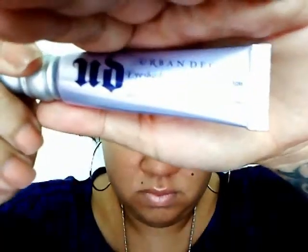I'm going to start off with my Urban Decay Primer Potion, which is what I always use as a primer on my lids. Just going to put it on my lids and blend it out, and that's what I did already.